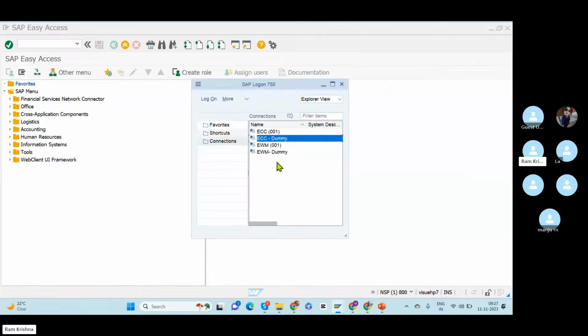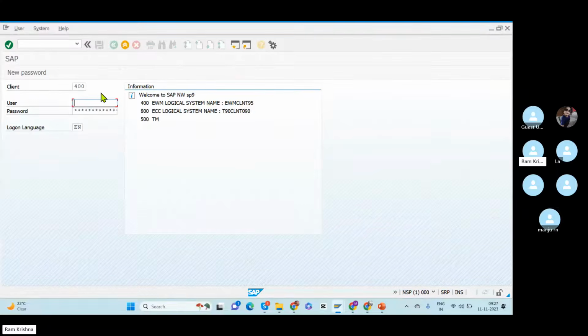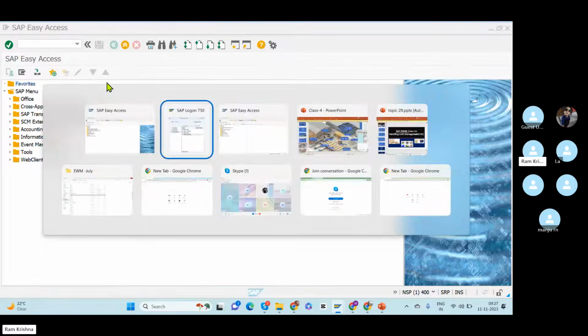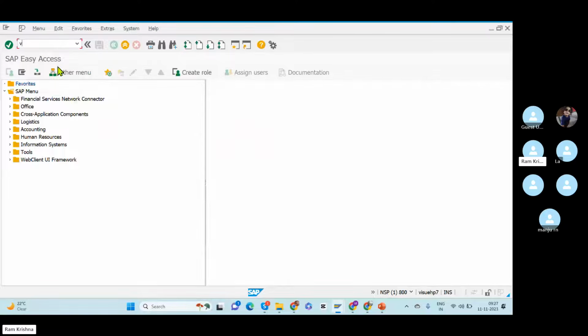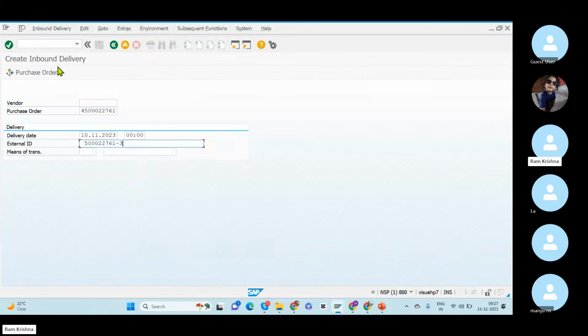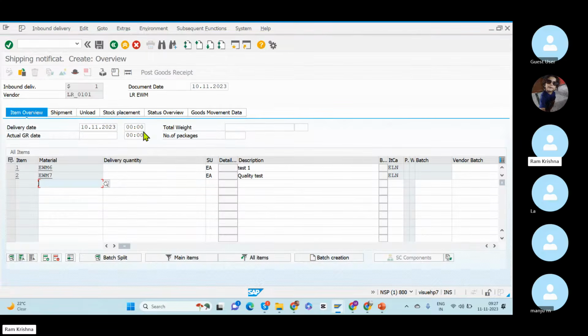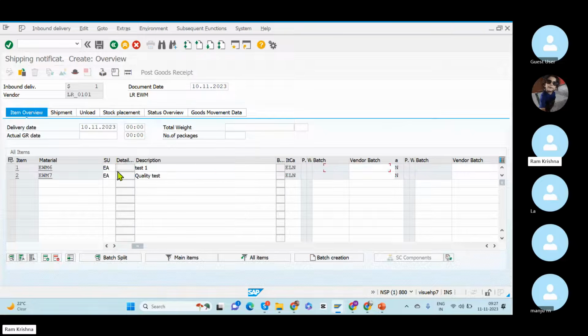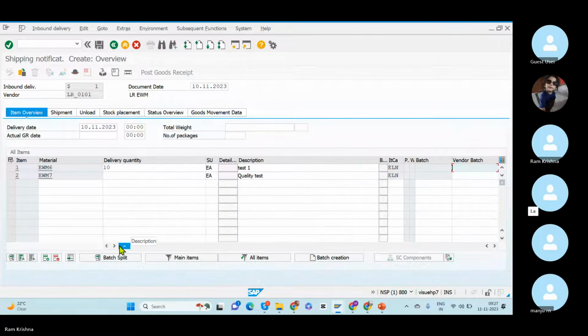Okay, I have ECC and let me take EWM. Now let me create an inbound delivery. I think this PO is there. No, Ram, I think this is not your material.